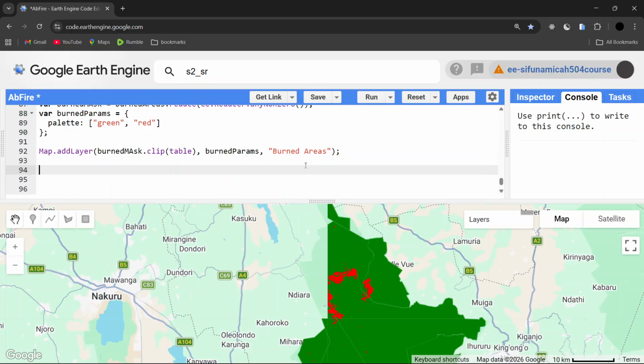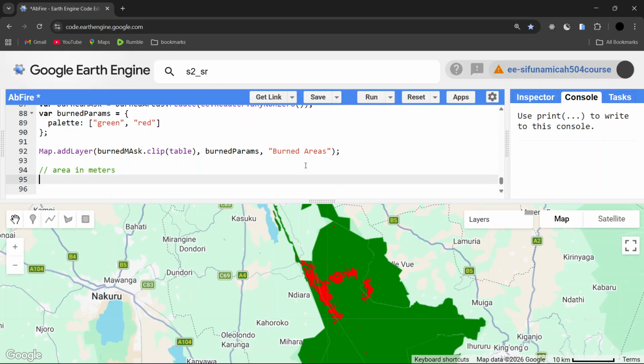Let's go ahead and calculate the areas in meters. So here I can say area in meters, like that. So here you need to say var abadea_area_square_meters is equal to the table.